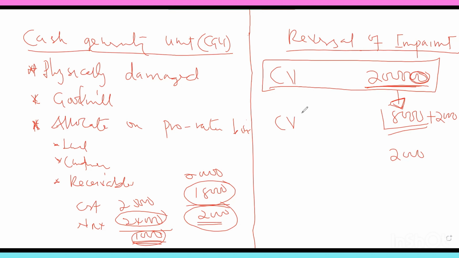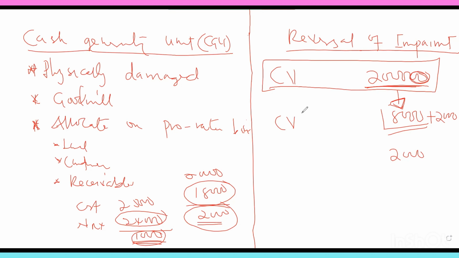So the reversal should represent the increments in the what? In the impaired carrying value. The difference between the increments in the impaired carrying value and also the original carrying value. So if the impairment was not undertaken in the first place, what should be the carrying value and what is not the carrying value? So the reversal of impairment should only represent the difference between the pre-impaired carrying value and the carrying value under the impairments.